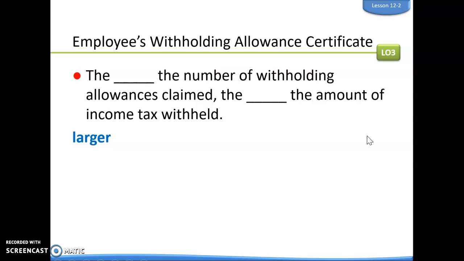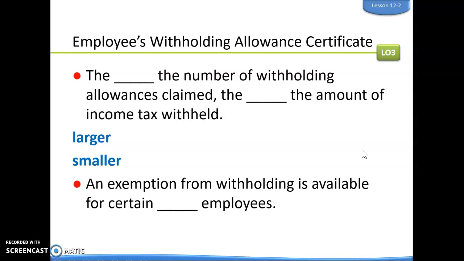The larger the number of withholding allowances claimed, the smaller the amount of income tax withheld. Okay, so the more withholdings you have, the less you're going to have taken out in income tax. An exception from withholding is available for certain low-income and part-time employees. And we'll get into that later, not so much today.